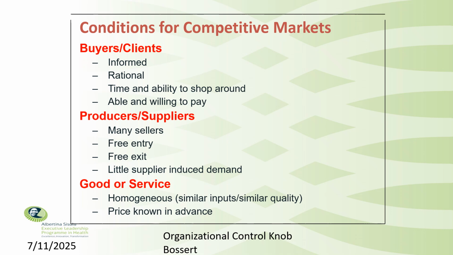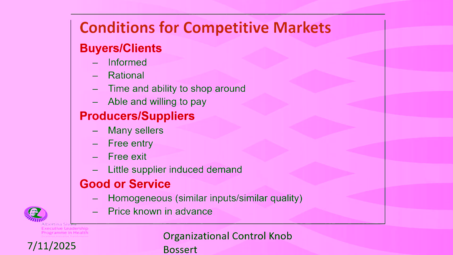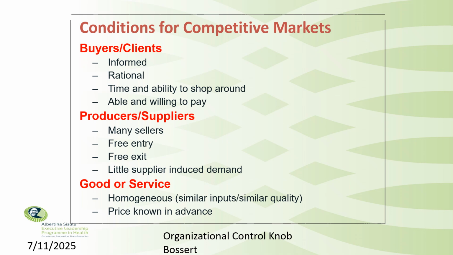Thirdly, if you look at the actual product or the service, so in this case, the television set, it has to be homogeneous across the different sellers. In other words, whether you go to Incredible Connection or you go to Game, or whether you go to Macro and you're looking for a Samsung television set, you know that it's going to be exactly or very similar in terms of inputs and quality. It's going to be the exact same product.